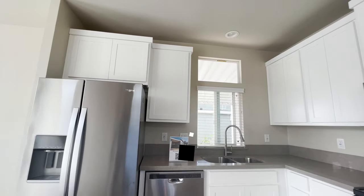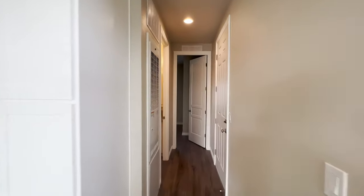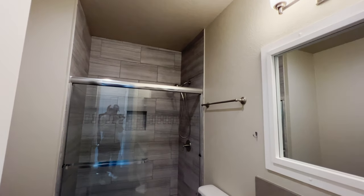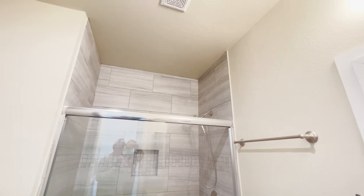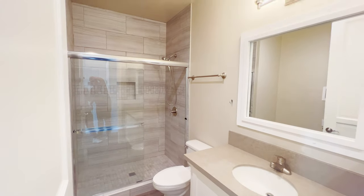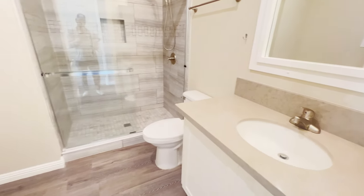Rate this kitchen of a tiny home from one to ten and tell us what your favorite feature is. Now we're going to take you back through the hallway to the bathroom. This bathroom is beautiful — I love the tile. One downside to having the tile go all the way up to the ceiling is that we usually add a window above the shower to allow more natural light, so we don't have that window here. But this tile shower is beautiful with the glass sliding doors. You can even add a light above the shower to get more light in there — you do have options. You don't have to order a new home exactly how you see this one, but this home is being sold in place.